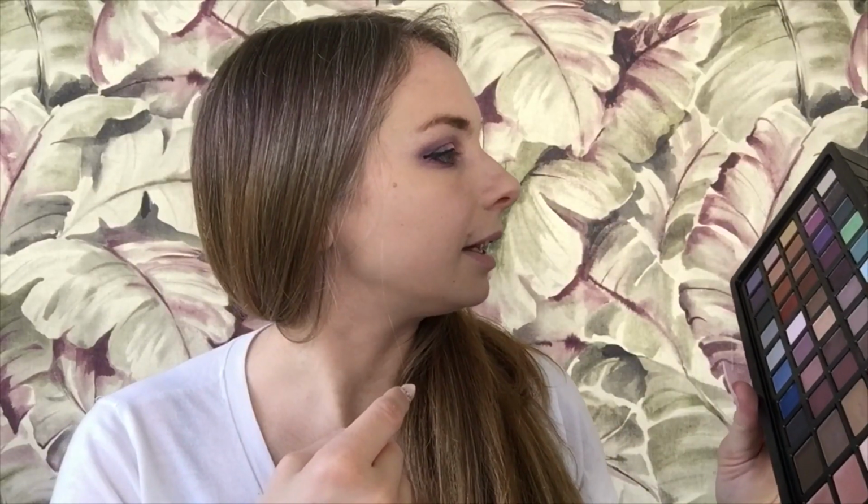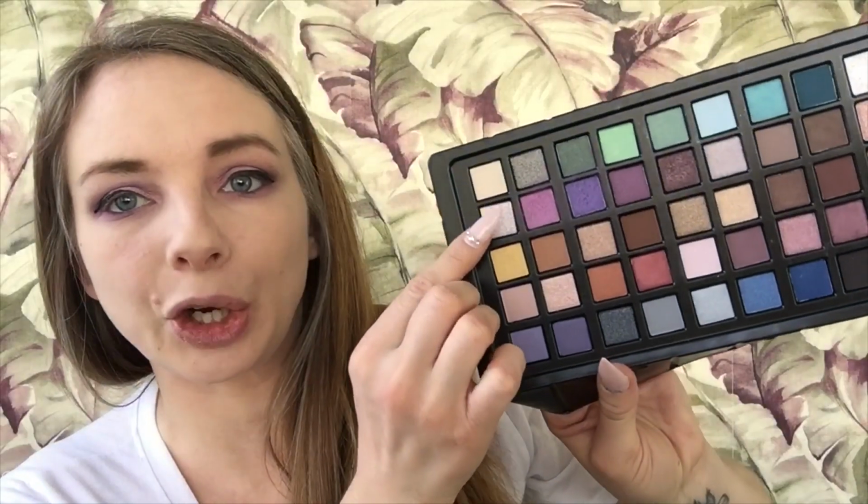So while I'm waiting for that to dry, I'm gonna add the highlight to my eye. And I think I'm going to use this right here. And I'm going to take this brush right here. I got this from Wish.